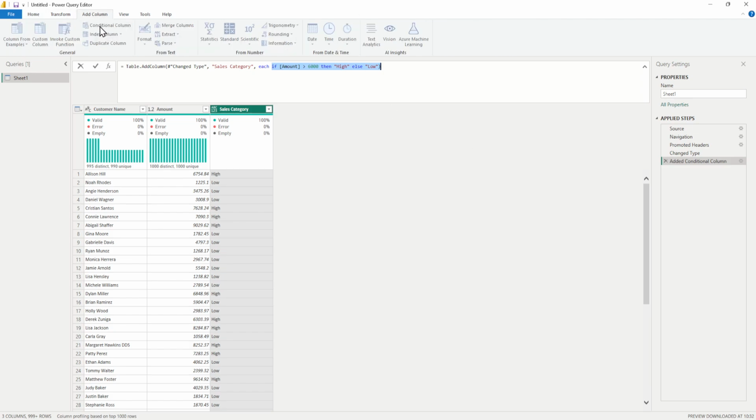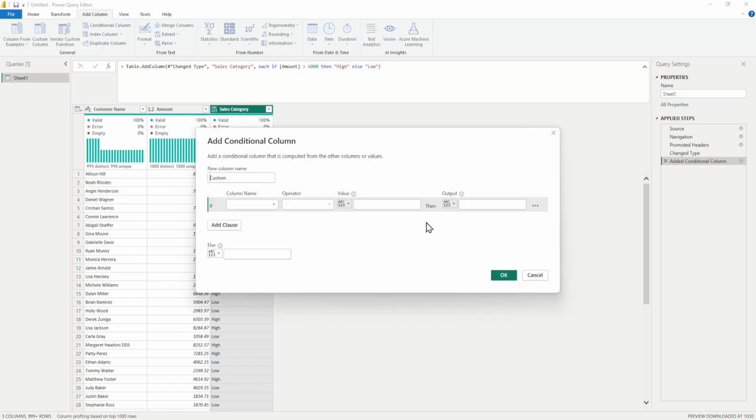We'll click on add and then go to the conditional column. Okay, I just need to click on out. And then this time what I'm going to do is name this column sales frequency. Now in the sales frequency, what I want to do is put in a category. I want to say when the column's amount is greater than 2500, then the output is high, right? Or what I can do is if the amount is less than, then the output is low, because if it is less than 2500, it would be low.